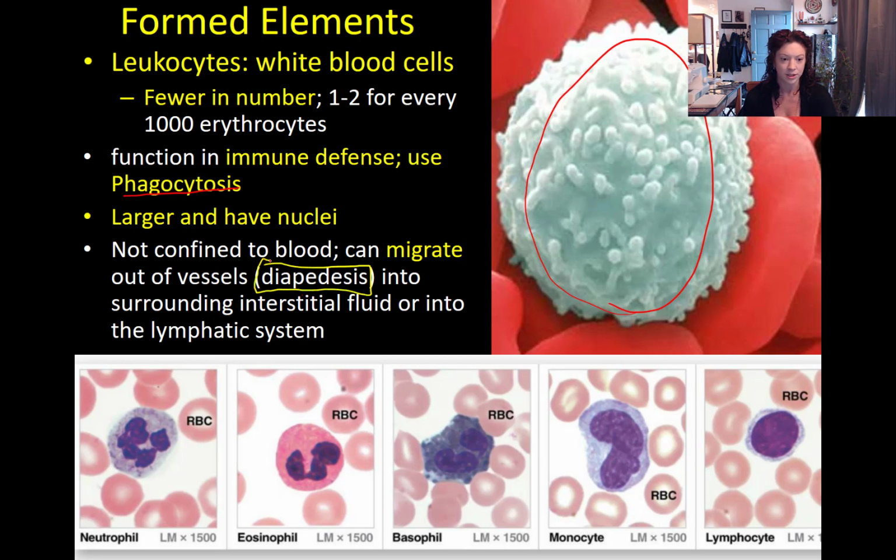Okay, this is a word you need to know. I'm sorry it's not already highlighted. This is the act of a cell leaving a blood vessel, being able to move through a membrane into other parts of the body. Leukocytes patrol the surrounding interstitial fluid, meaning the fluid that exists between organs, between blood vessels, or they can move straight into what's called the lymphatic system, which is another fluid distribution system that we'll talk about in a later lecture. In essence, leukocytes can travel just about anywhere because microbes can enter your system in a variety of different places. And so you need white blood cells present in a lot of areas to keep watch for infection.